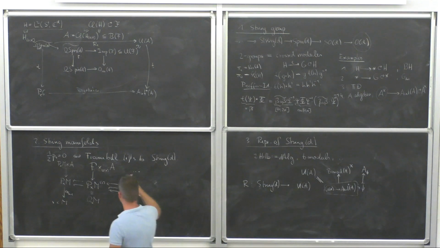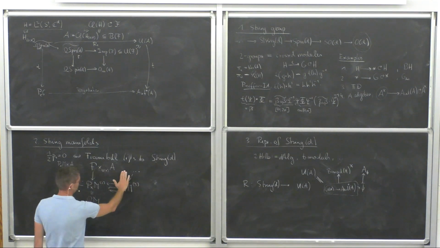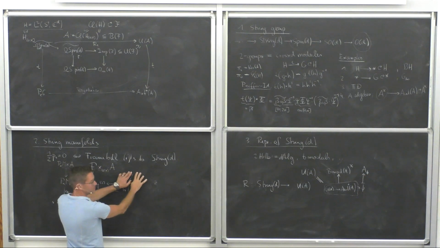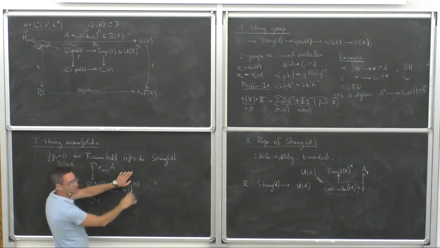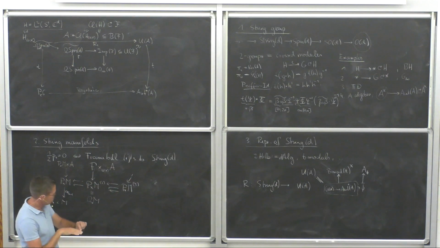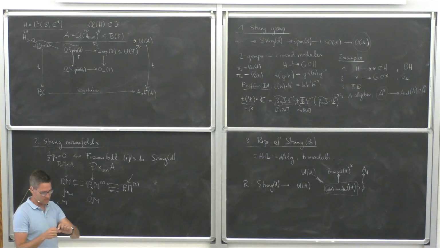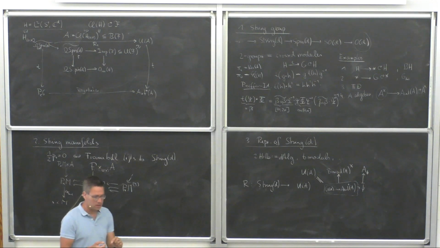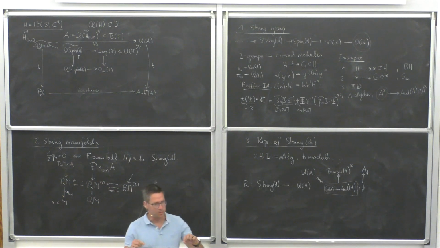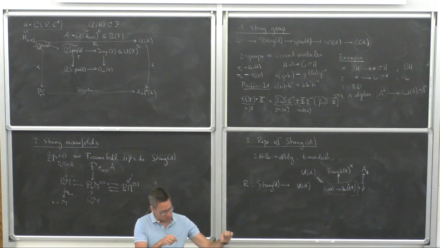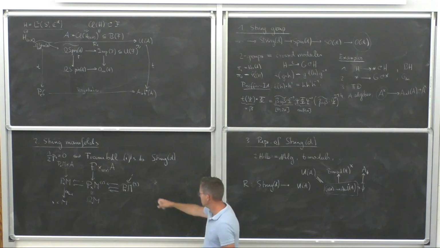And this sort of fusion product that I didn't talk about, but that is here, is responsible for the composition of lines in this field theory. So, right, if it's extended, then it has not only circles, it also has lines with endpoints, and they can be composed, and then one needs exactly this fusion product.